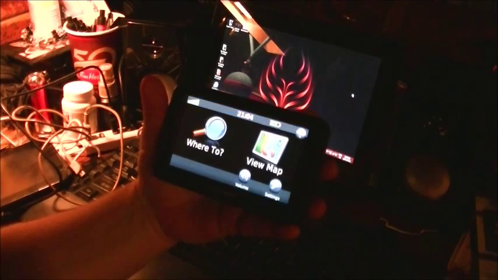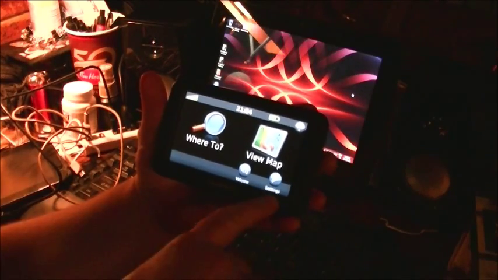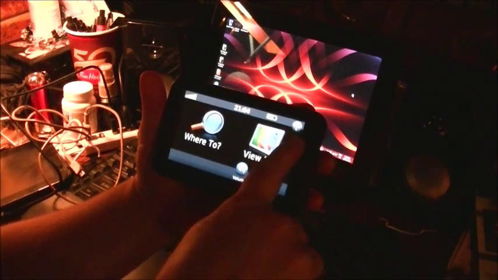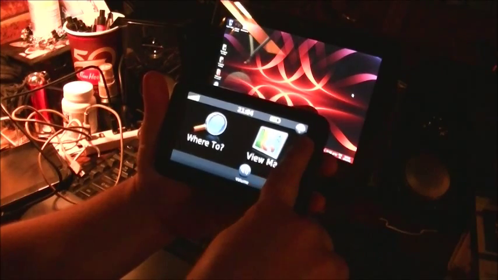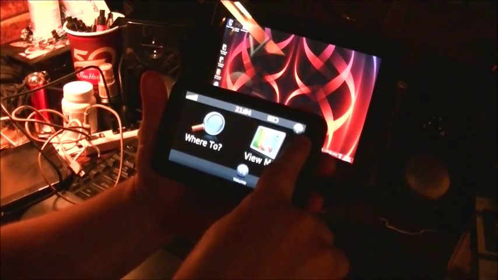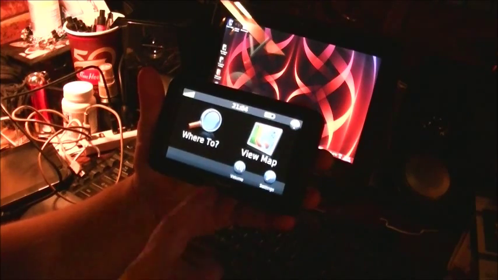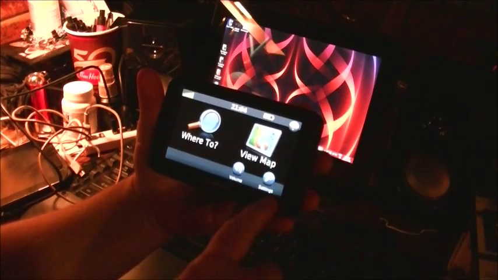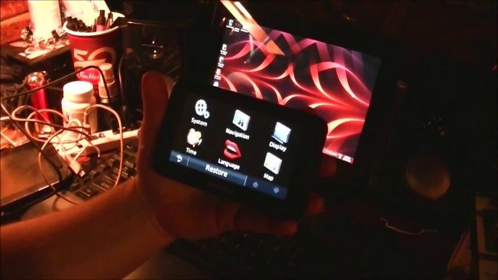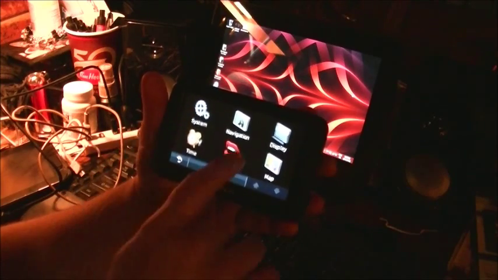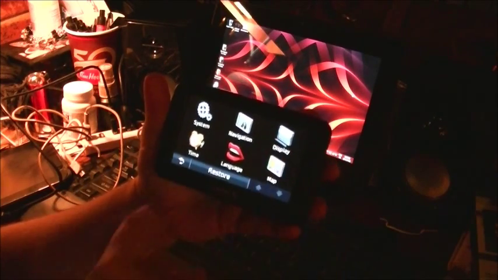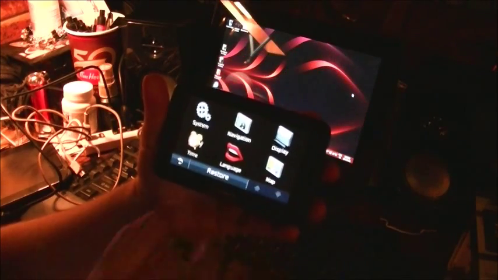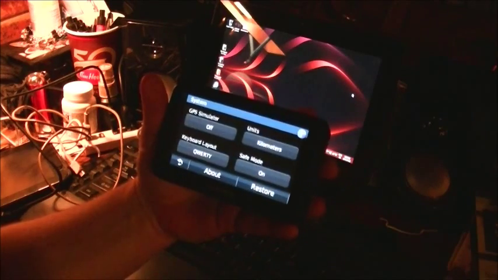So just press OK. Now, what we're interested in is this little button in the corner that says settings. Notice this question mark in the top corner. That is a help button for whatever stage you're at. You'll see that in the corner where you can access help. So let's go ahead and go into the settings. You have system, navigation, display, time, language, and the map. Okay, those are all the settings you can mess with. So let's start with system.